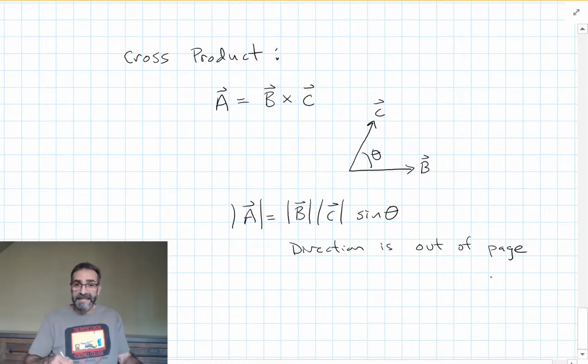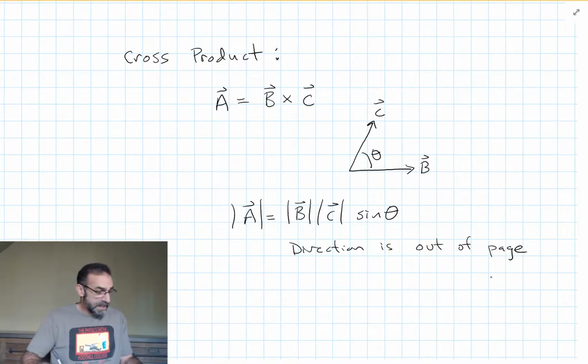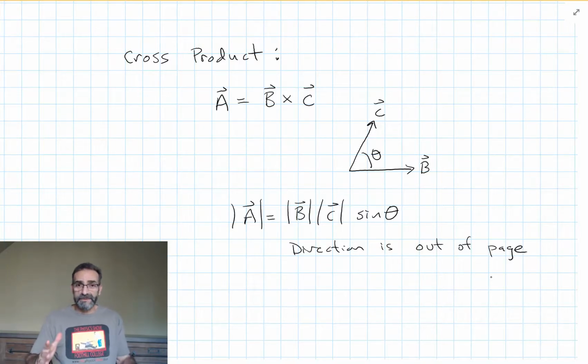So as I'm looking at the page, if it's perpendicular to the page and pointing toward me, it's out of the page. If it's perpendicular to the page and pointing away from me, it's into the page. And how do I get that? I'm using my right-hand rule. And there are a lot of different right-hand rules. You can look them up. Some people take 3 fingers. The index finger would be your first vector in the cross product. And then your middle finger is the second vector in the cross product. And your thumb would be the cross product of those two.